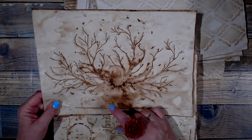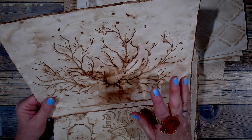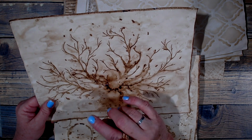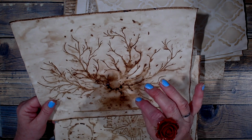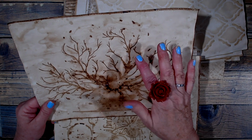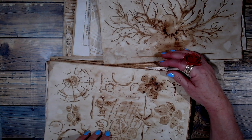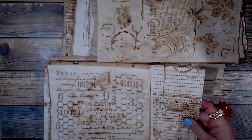Now this one here of the boab tree, I lifted it while it was still wet, or not wet. I think there's a little sweet spot where you can lift it, and that is when the paper isn't soaked but the paper isn't dry. It dries enough to leave the pattern there, but it's still damp. It's a funny thing. And so yeah, these were some of those.